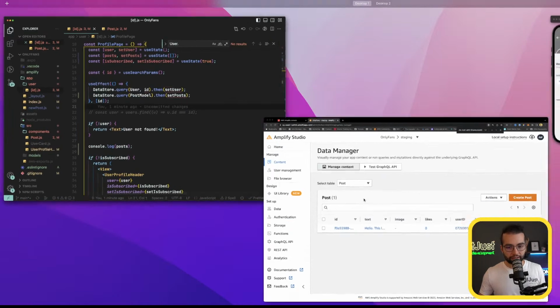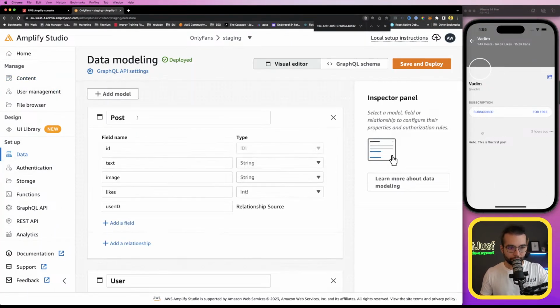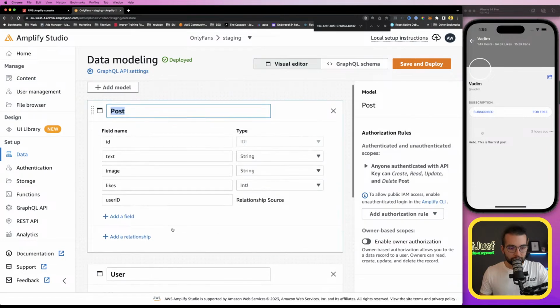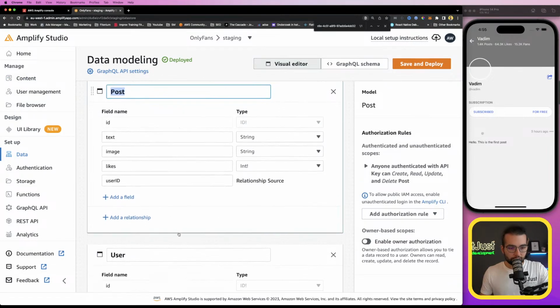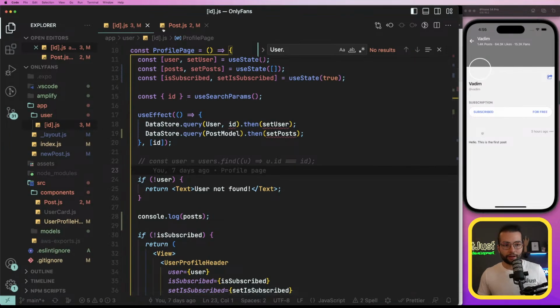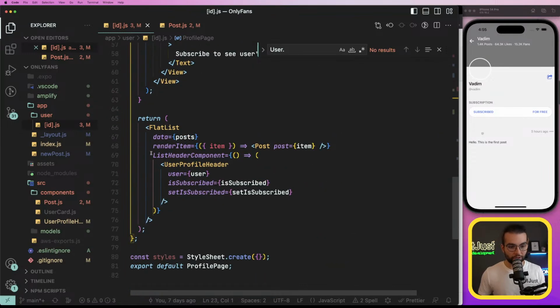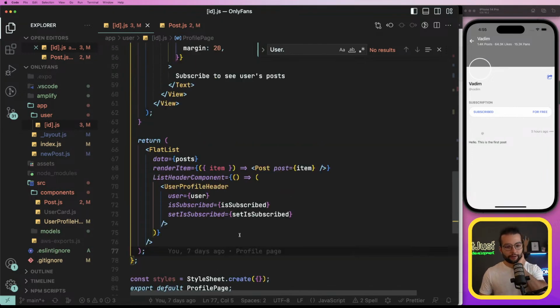So I'm wondering if we are going to go to the data, and for the post, we can go with an easier route, because we know that when we render it here, we have information about the user.